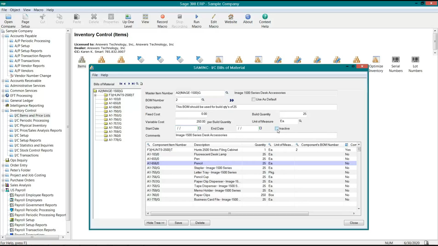So if it's taken offline, maybe research and development needs to reassess the bill of material or any of the components that are going into it, you can set it as inactive and it would not become available to choose from. Okay. We also can put bills of material, the master item numbers, on our sales orders. So if we're ordering this item, then we know it's on a sales order, and then eventually we would need to build out that bill of material so that we can satisfy the demand of that sales order.